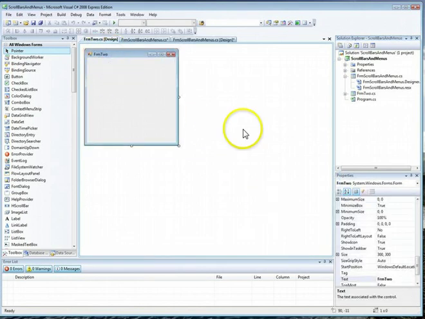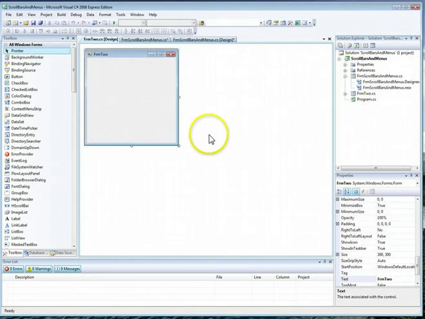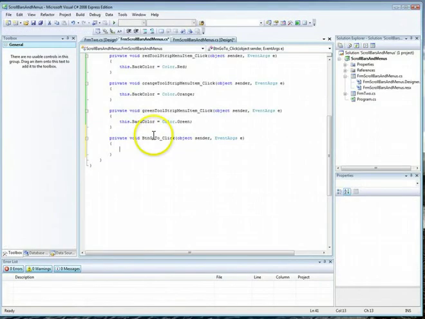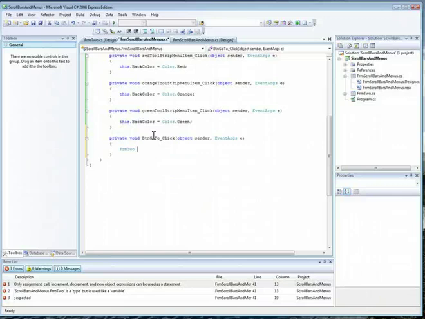Hey, where'd the other one go? Look over here. If you click this, you're back to your main menu. If you click Form2, you're on your new one. Let's go back to the main one. All right, so now the weirdest kind of programming, and at this stage we're just doing really basic stuff, so this one's going to seem a little bit weird to you, but eventually as the semester goes along you'll get the hang of it. So we'll double click here, and I want to go to the second form, right? That form is called Form2. It's almost like you say, hey, here's my friend Form2, but I want to call it like an alias.